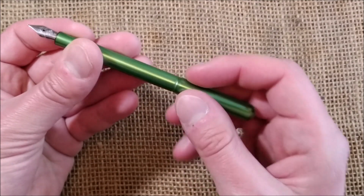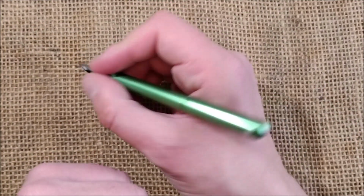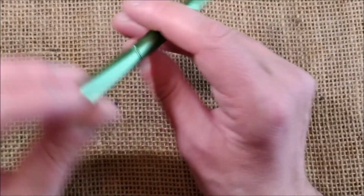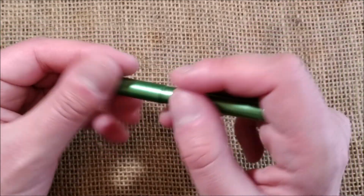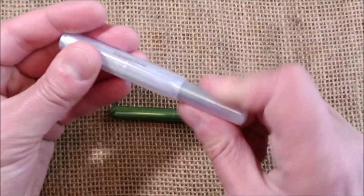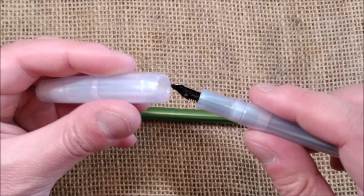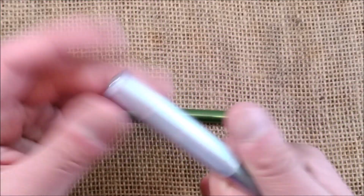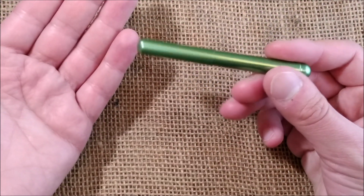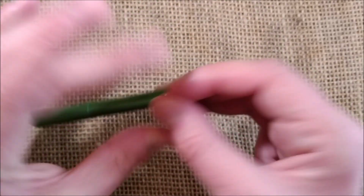posted. Of course, if you are really in a hurry, you can just do this and write with it like this, but it's not that safe, but it's long enough to write with it. But so it's ready to use. Unlike the sport model that you just unscrew and you just post like this, I would say this is a pen for quick notes, pocket pen for quick notes, and this is a pocket pen for longer writing. However, it may not be comfortable for everyone because it is so slim.